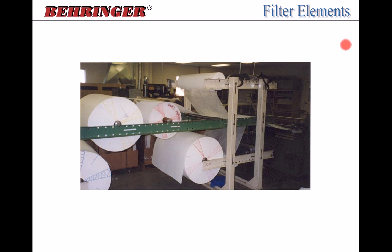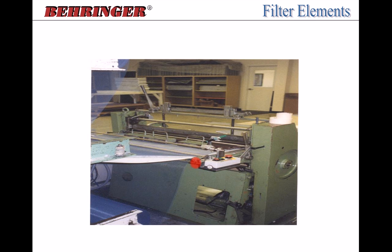It's important to understand how we make these, and this gives you an idea of how the multiple layers of media come together. You basically start out with rolls of media, and we put them on a rack, as you can see here, with the different layers color-coded for the different microns, so we know what micron we're putting on there. And then it goes through this pusher bar pleater, where the media comes together, and it's folded with a knife edge, which is about right here, and it folds it in and out. Then on the back end, as you can see maybe right here, is where the media comes out. It comes out in sheets of basically 39 inches in length, and in the back here there's storage of media.